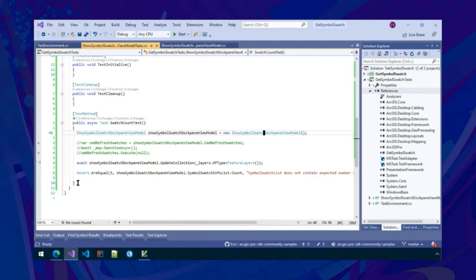So moving ahead, I'm going to show another test type called a data-driven test type or a parameterized test type. To do this, I'm going to copy some code in here.